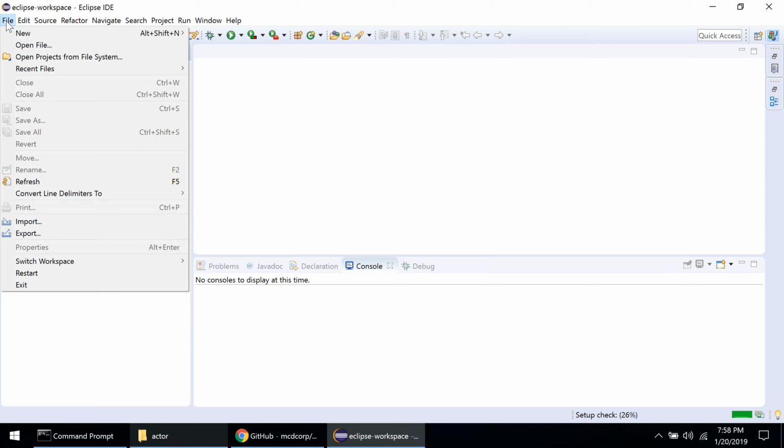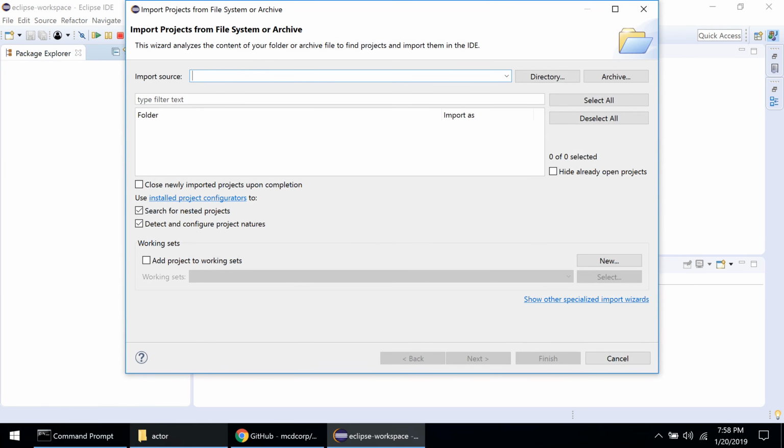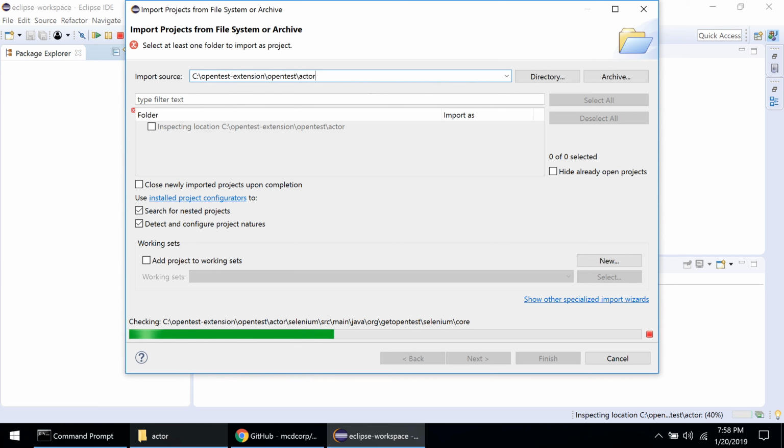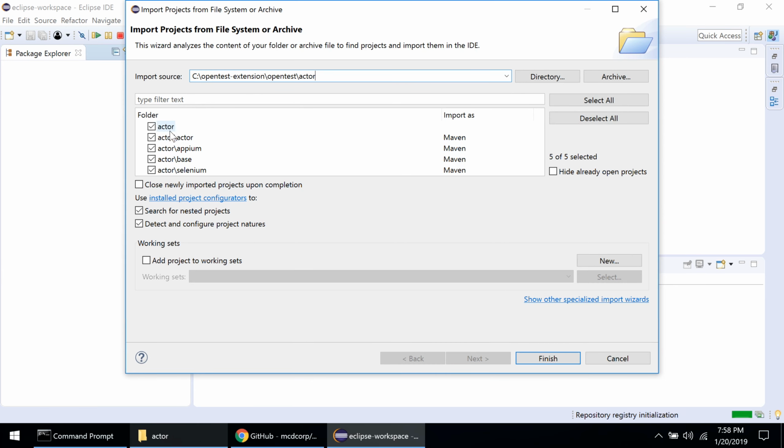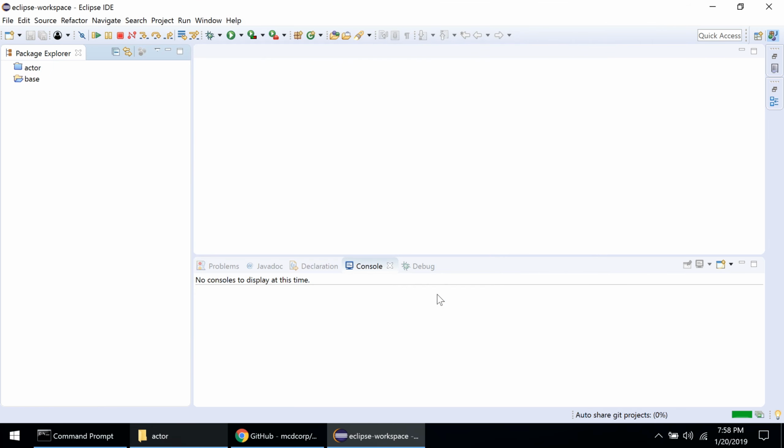We'll do File, Open Projects from the File System. We'll put the path in here, and then deselect this first one. This is the root directory where all the projects are. We'll just leave these 4 projects selected, and do Finish.